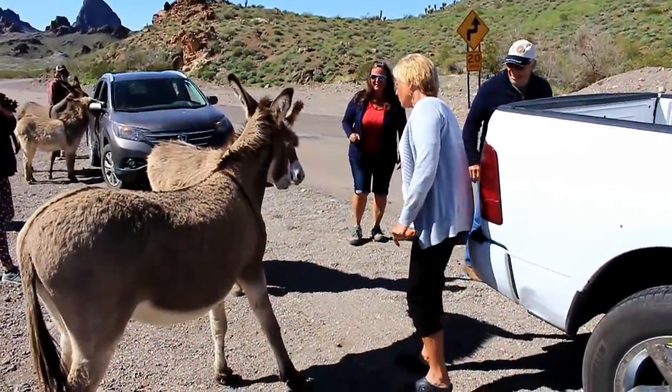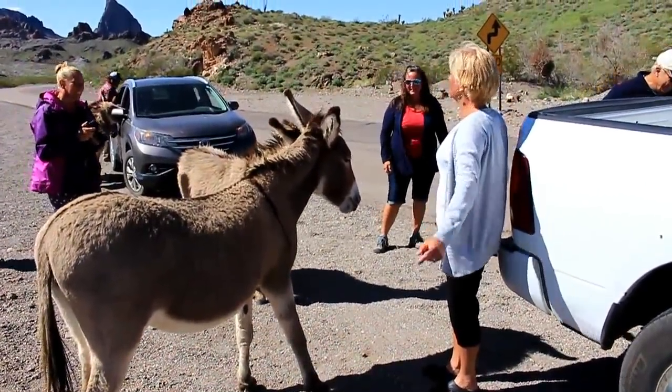We were on the side of the road coming into town, and we pulled over because it was the first sighting of donkeys we'd seen, so everybody's excited and you jump out of the vehicle, the doors are open. This one donkey just walked right over, looked to see what was in there, and grabbed a piece of paper that was on the seat. Like I said, it was nothing. But he ate it like that. It was gone. There was no grabbing it. So, shut your doors.